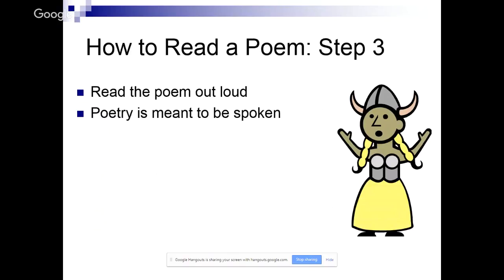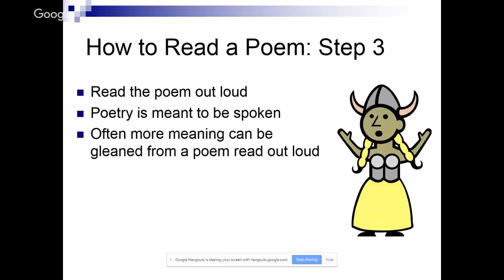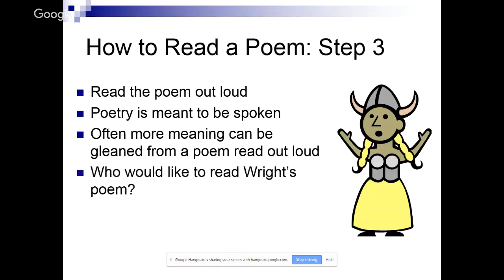Poetry is meant to be spoken. This is the art of the spoken word. In fact, most poetry until probably the last 500 years or so was only spoken and wasn't written down. Homer, the Greek poet's works were not written down until 400 or 500 years after, if the poet ever lived, 400 or 500 years after he died. They were memorized by people and passed down. Often, more meaning can be gleaned from reading the poem out loud.